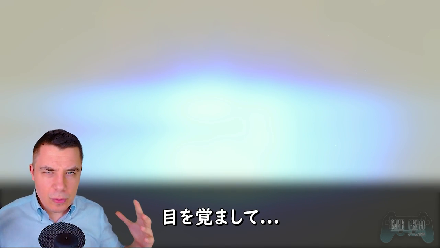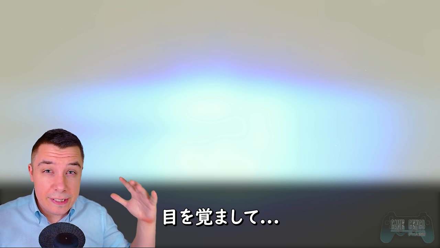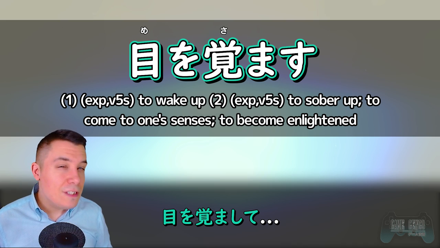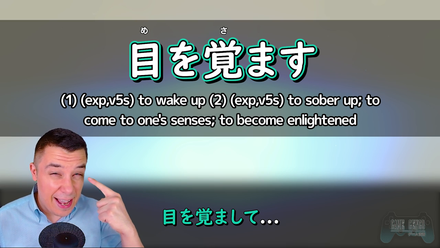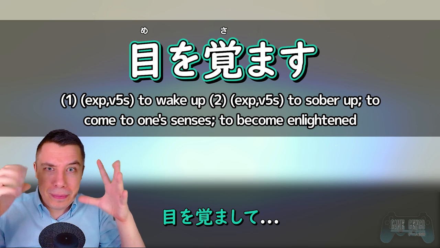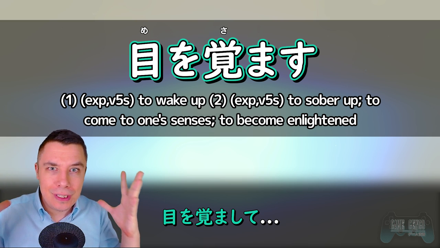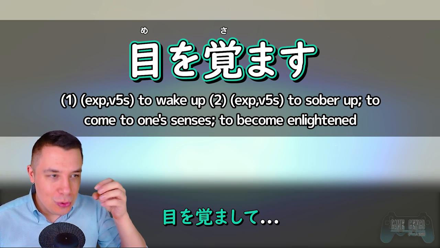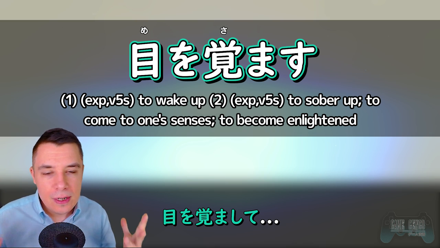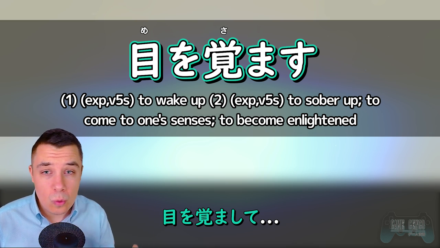So starting things off, we have this voice echoing in the distance, telling us: me o. Me is your eyes. Samasu is to wake up, to be awakened, or even to come to realization of something. So to open your eyes, to awaken your eyes, to wake up. So saying wake up, wake up.